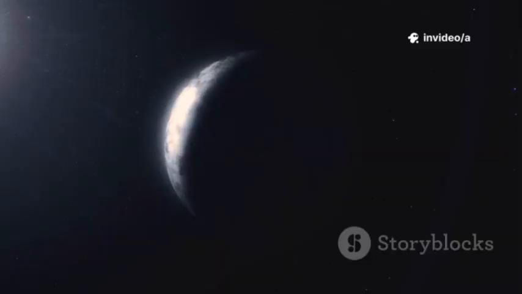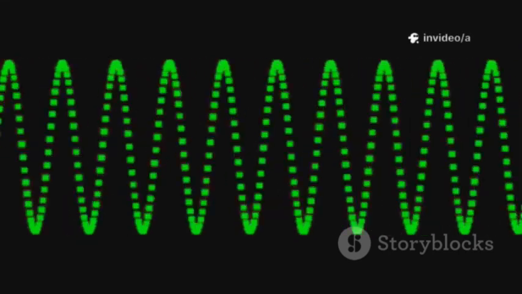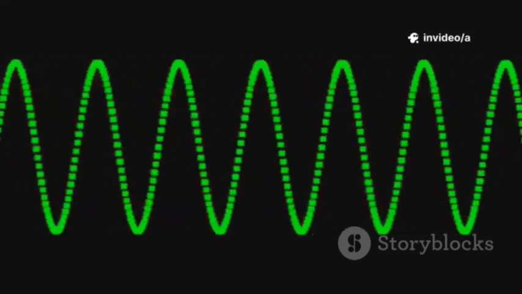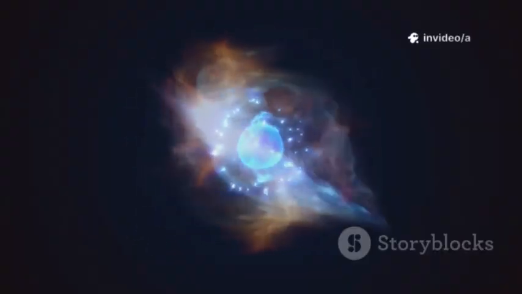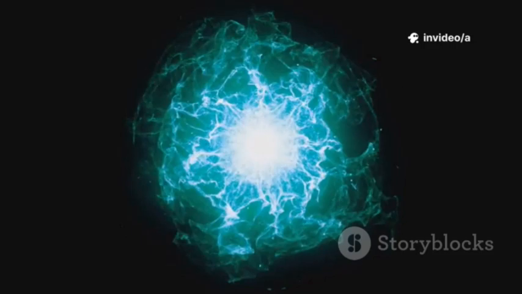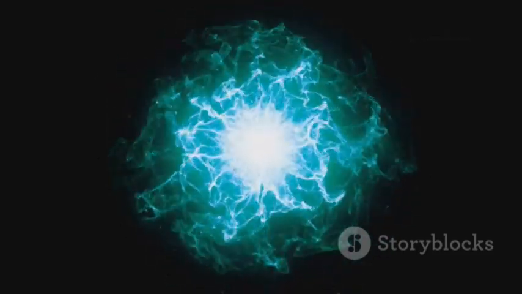Our theories described interstellar space as calm and undisturbed, unless shaken by rare, violent cosmic events like supernovae or gamma-ray bursts. Instead, Voyager found a continuous underlying vibration, a gentle but ever-present wave moving through the darkness. It's like dipping your hand into what looks like perfectly still water, only to feel a steady, invisible pulse beneath the surface, hinting at hidden forces at work. This hum suggests a constant low-level energy in the interstellar medium, a phenomenon we can't yet explain, but one that hints at a universe more dynamic and alive than we ever imagined.